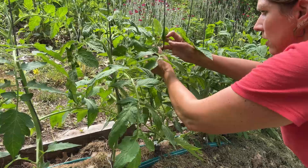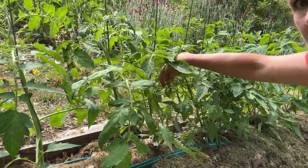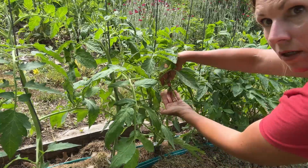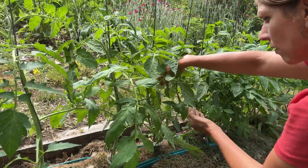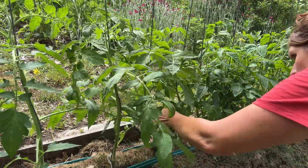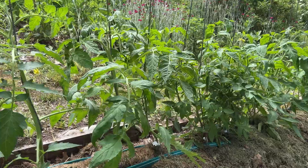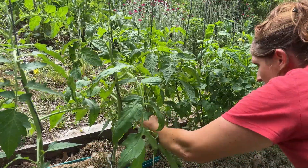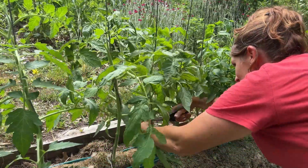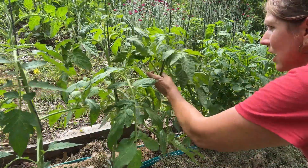I just put the leader up here — can you see the tomato on this one? This one is Cherokee Purple. It is a beauty. Another day when the tomatoes are bigger we will come out and look at all the different varieties and how they're growing, but that is not today.